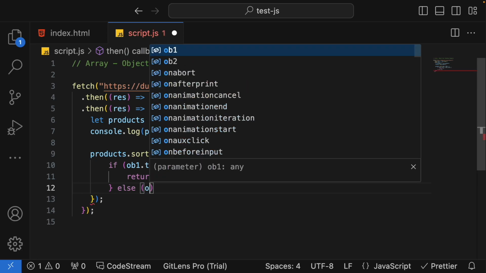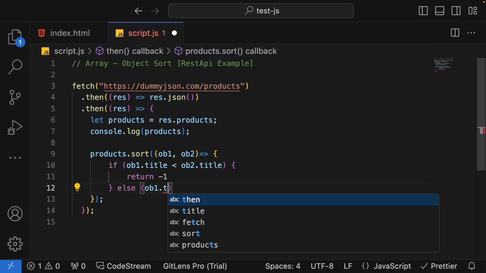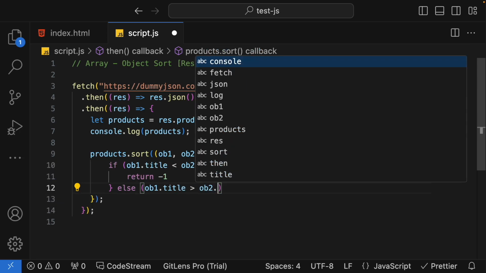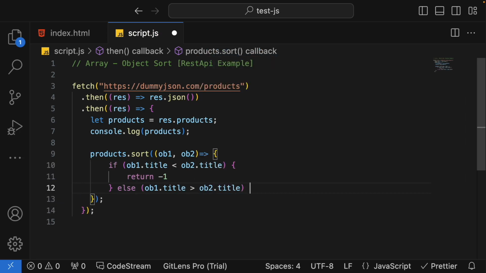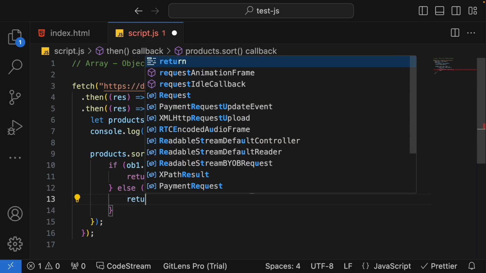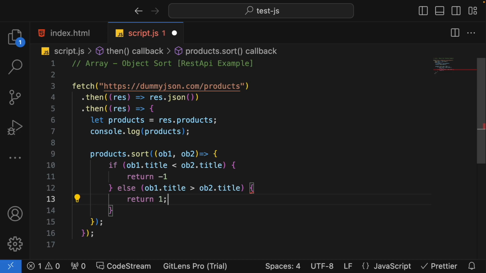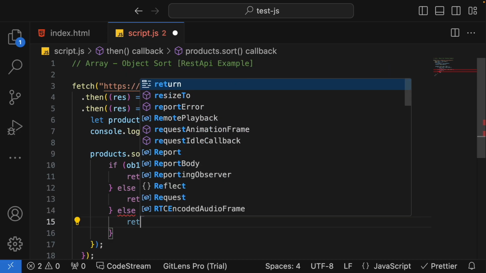Else, if object one dot title is greater than object two dot title, then we'll return a positive number. If both are equal, we'll return 0, which will keep.